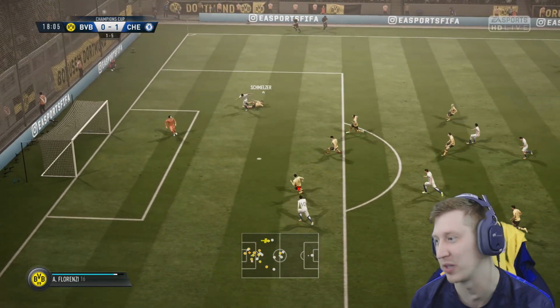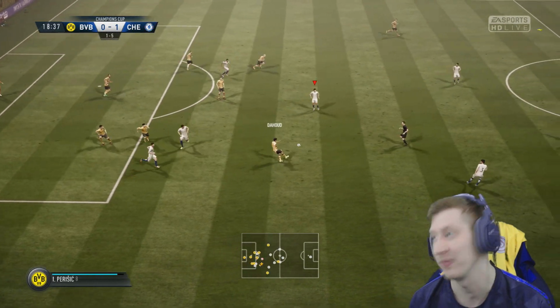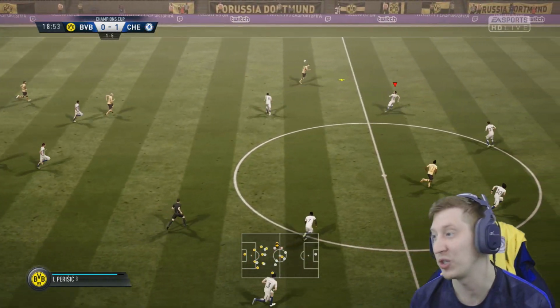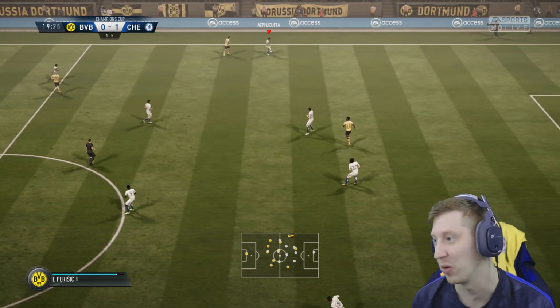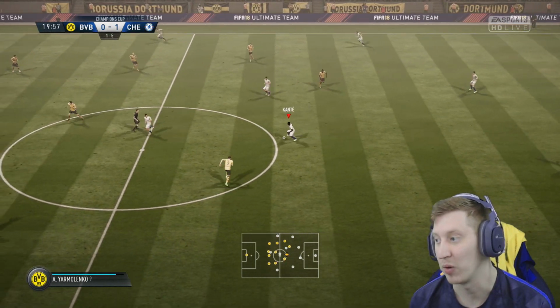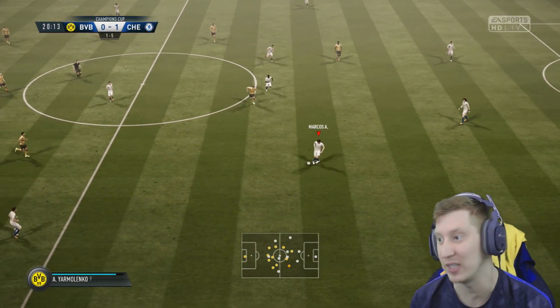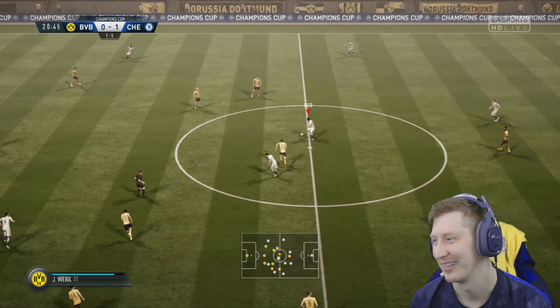That's a great ball looking for Pedro. Schmelzer gets there, though, and it's going to be cleared away. But there you go, a big long ball again. It's just their default tactics. It must be, because if they played proper possession football, they'd be extremely difficult to play against. But because of the way they're deploying their tactics, they're really easy to play against. Not that I'm complaining. I'm 5-1 up.